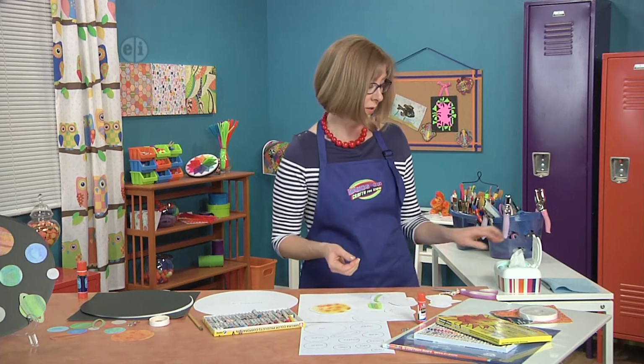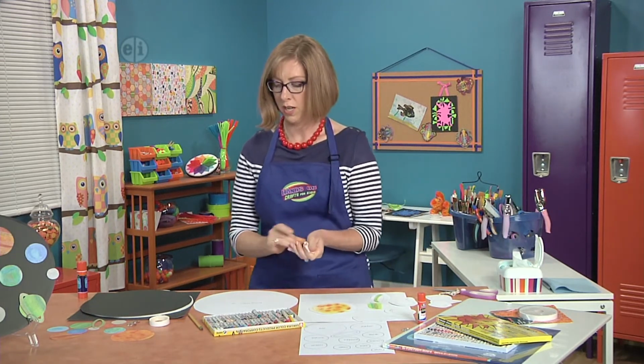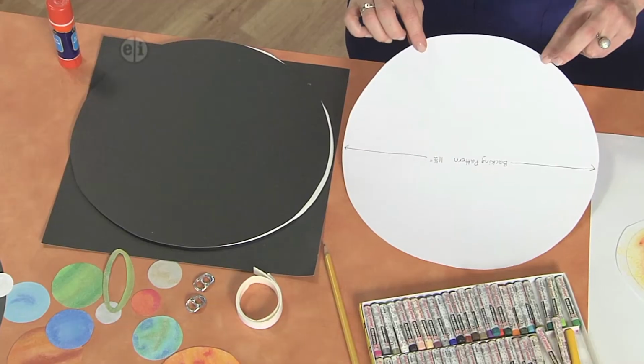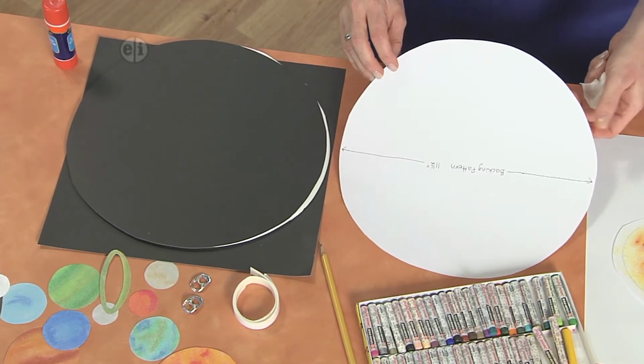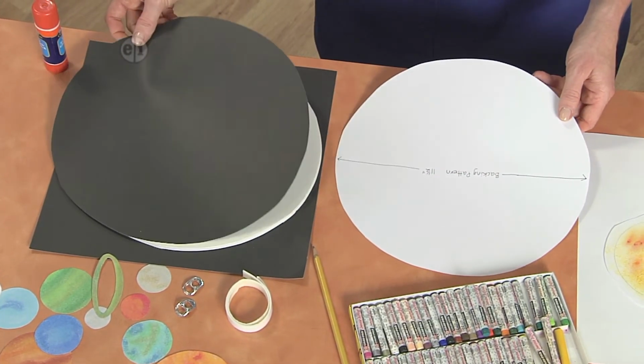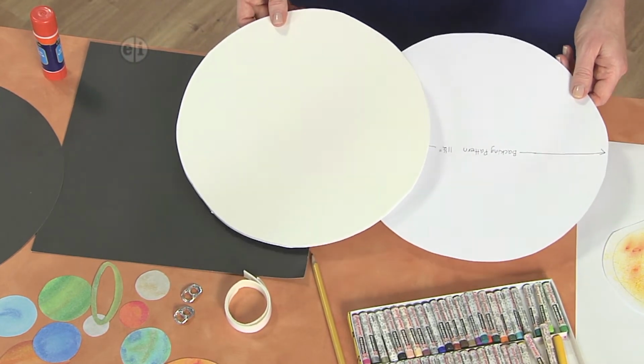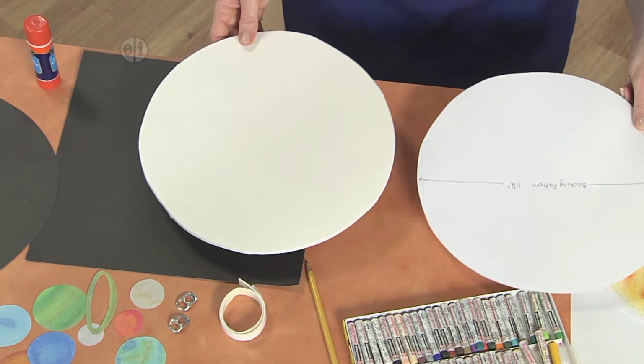Now when you have everything the way that you want it, what you'll do is you can use a big plate, or you can print out our pattern and then cut it out from the website. This is 11.5 inches across, so it's a pretty big circle. And you can use scissors to cut it out of foam board, or ask an adult to cut it out for you using a craft knife.